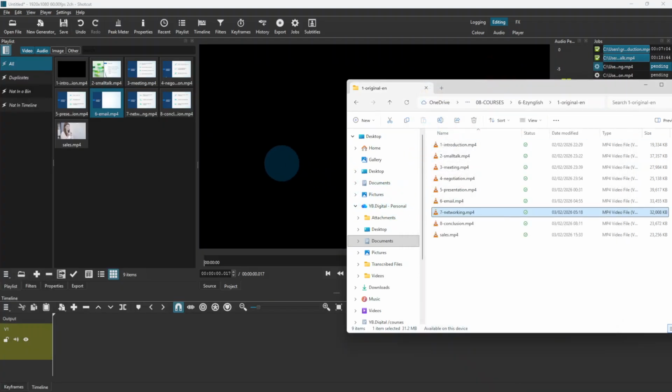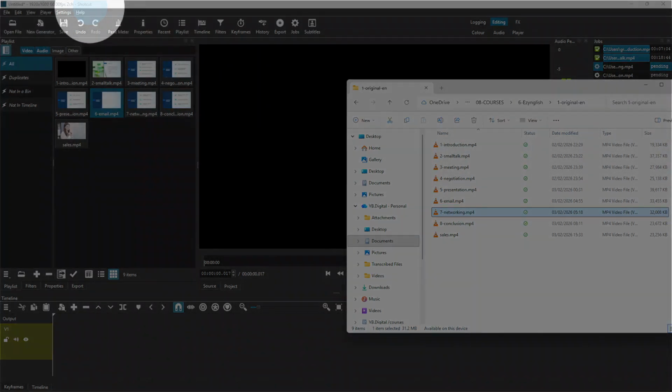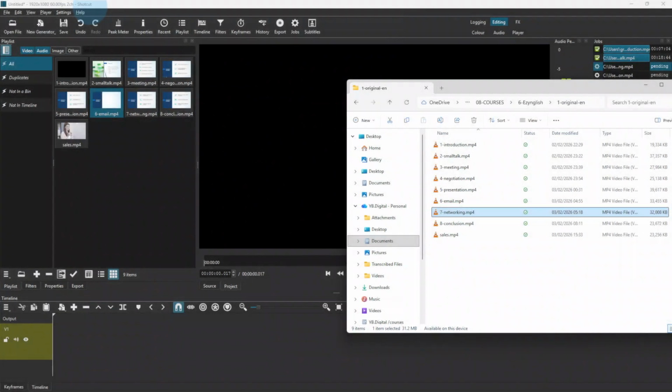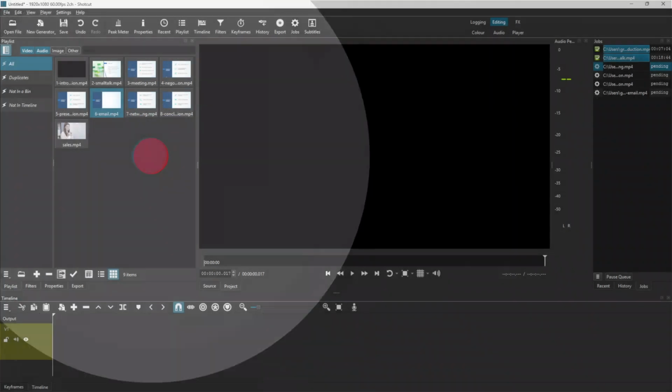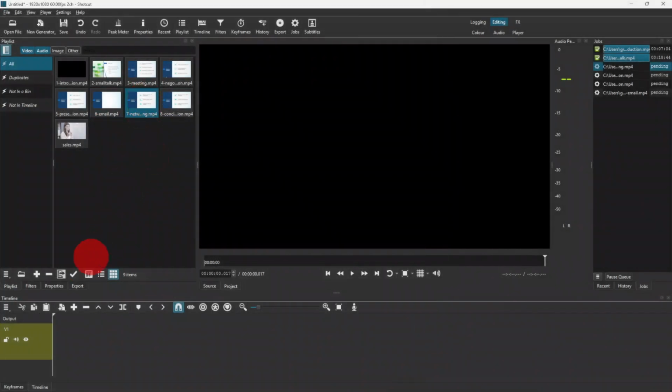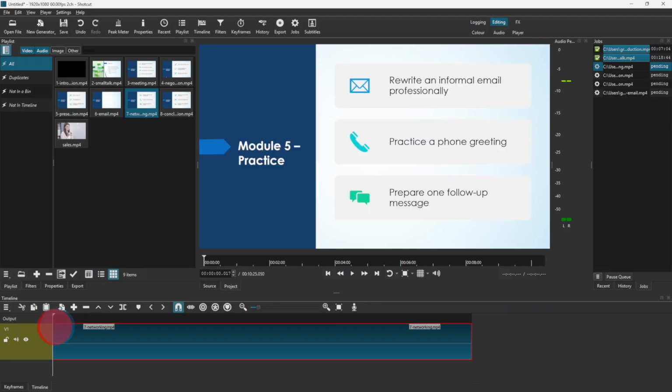So here you heard the sound is very low. So what I do to increase audio volume is to download, first of all, the application Shotcut. It's open source and free to download and to work with. Once it's done and installed on your computer, simply drag and drop your videos from your Windows Explorer to the playlist here. And once that's the case, select the videos, drag and drop it over the timeline, put it at the beginning of the timeline.